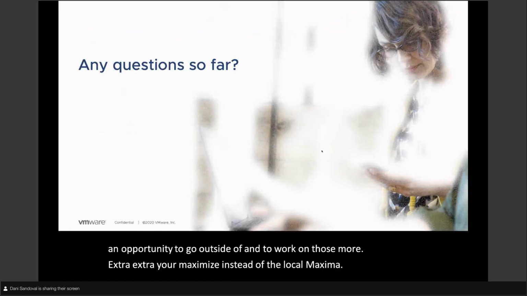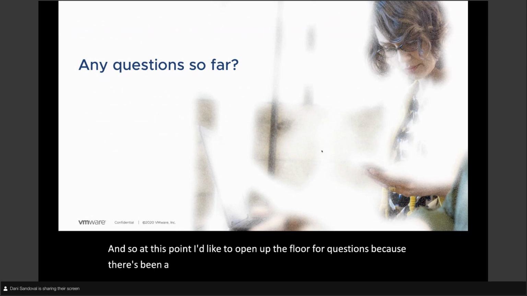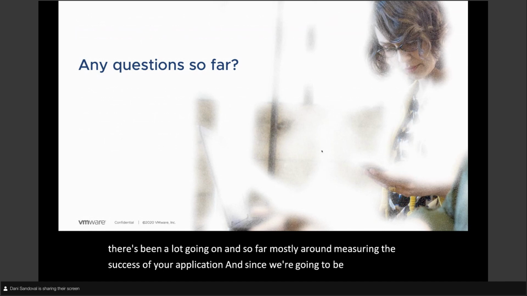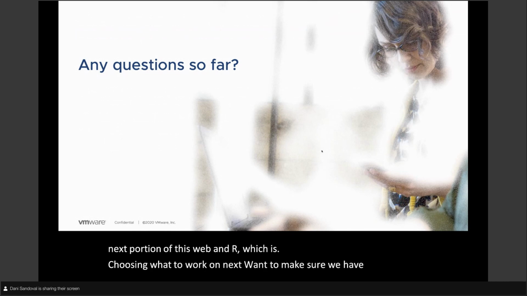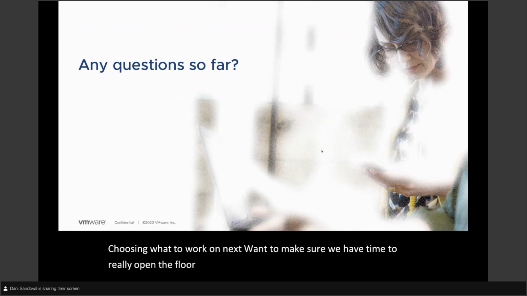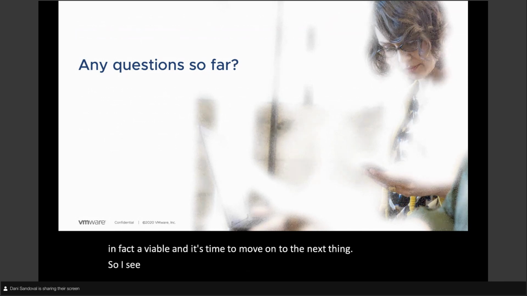And so at this point, I'd like to open up the floor for questions because there's been a lot going on so far, mostly around measuring the success of your application. And since we're going to be moving into the next portion of this webinar, which is choosing what to work on next, I want to make sure we have time to really open the floor for questions around whether or not our product is in fact viable, and it's time to move on to the next thing. So I see a question coming in here. Go ahead and open that up.